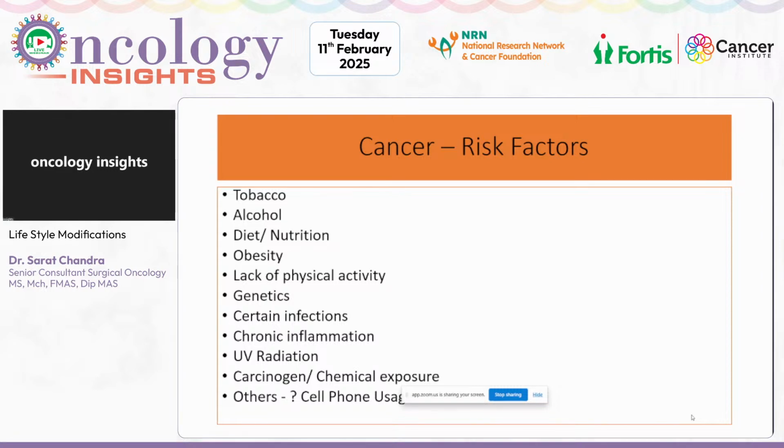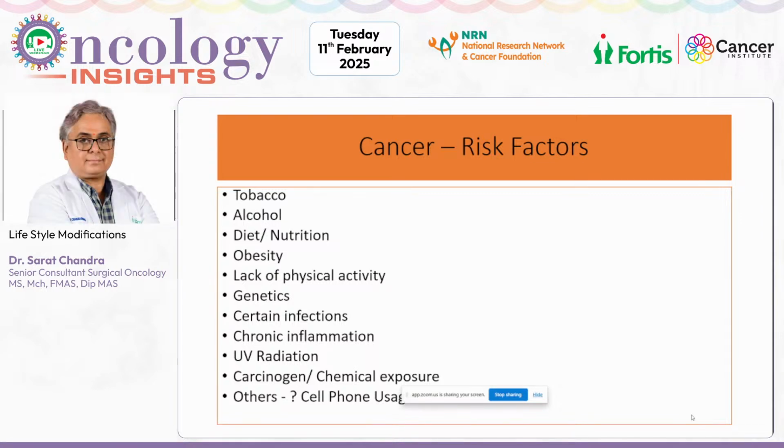If we look at the entire list, there's a big list of risk factors which can lead to the development of cancer. We know that cancer is a disease of the cells, the uncontrolled, unwanted multiplication of cells because of abnormality at the genetic level. You can see the number of insults, the entire list. All these things are known to cause defects at the genetic level. Some of the genetic defects induced by these inciting factors are repairable. If the cell is not able to repair these genetic defects, then it can lead on to uncontrolled, unwanted excessive multiplication of cells.